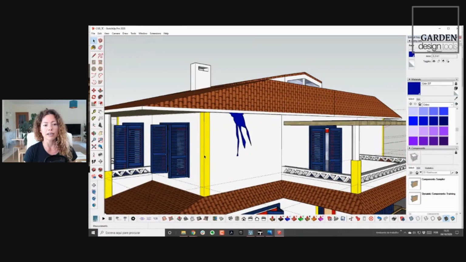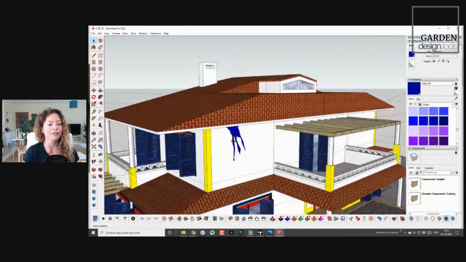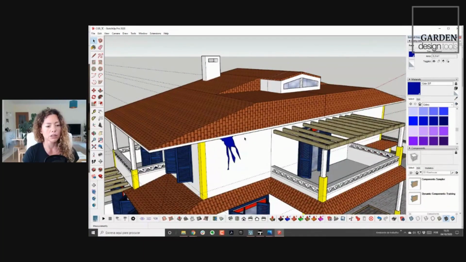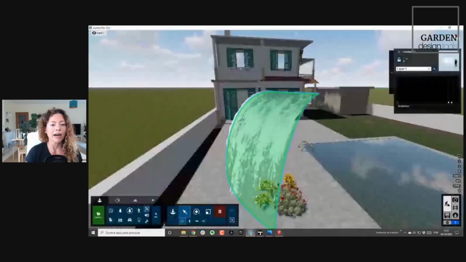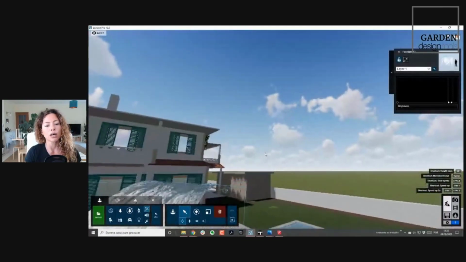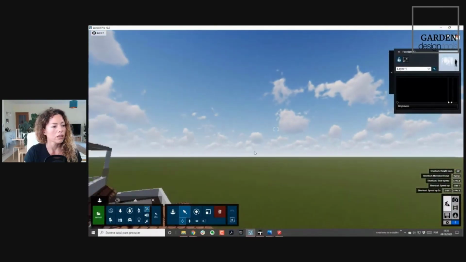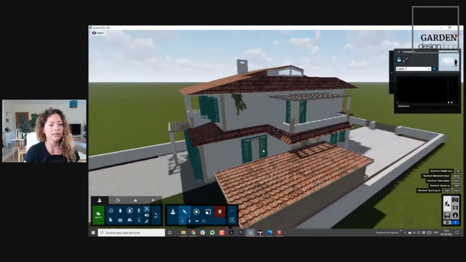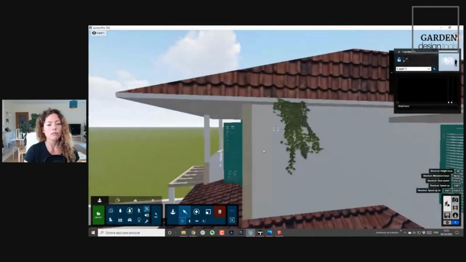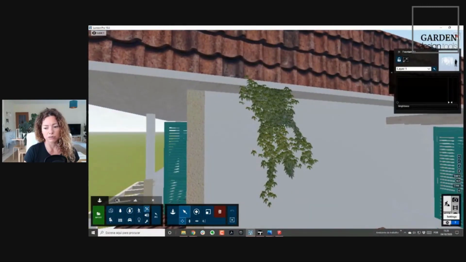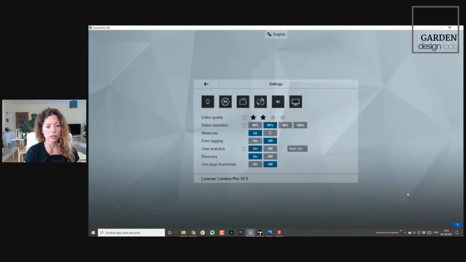So this is my SketchUp model. But you can add a kind of texture with the material of something like this. Do better than this, please. And after, I'm just going to show you how it looks. And after, you can add the 3D leaves. And you have here something, I'm just going to put the resolution a bit higher.